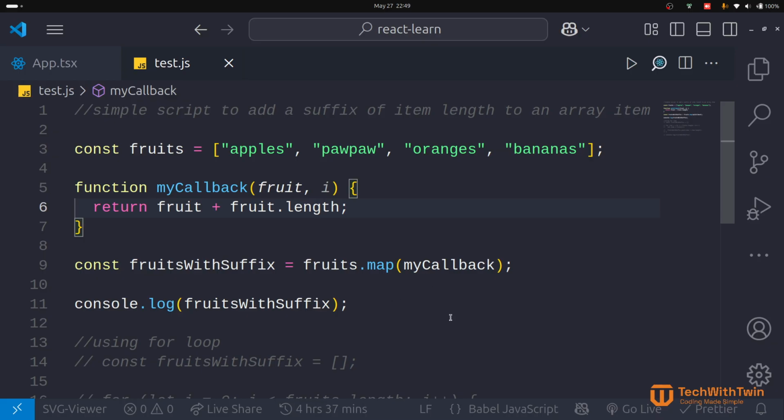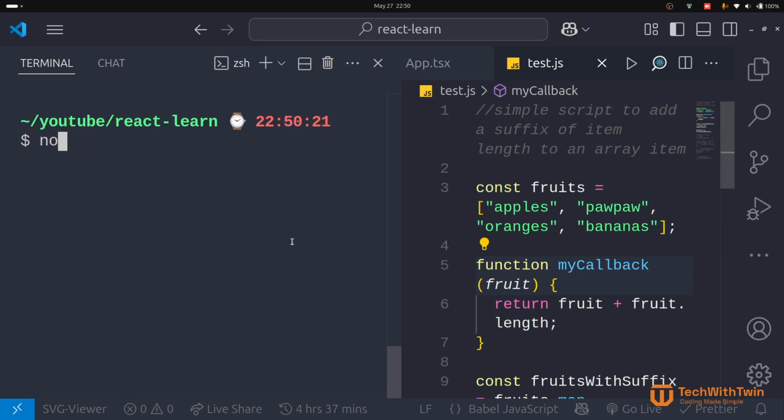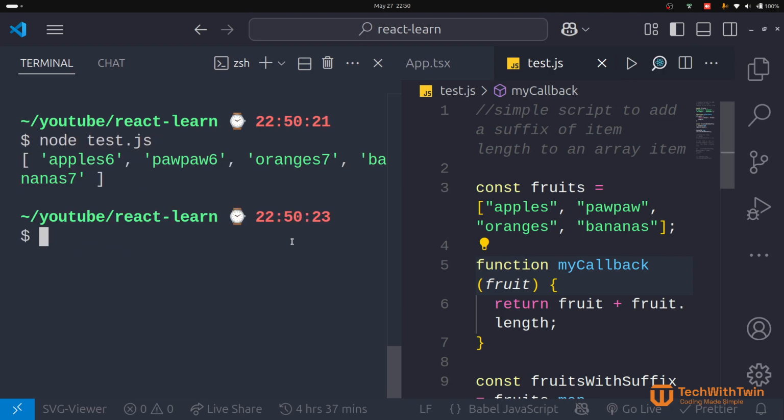We said the map function takes in a callback and runs this callback on each item in the array, passing the item itself to the callback plus its index. Currently we don't need the index. The index is optional. And if we come here now, you see we get the same result as before.